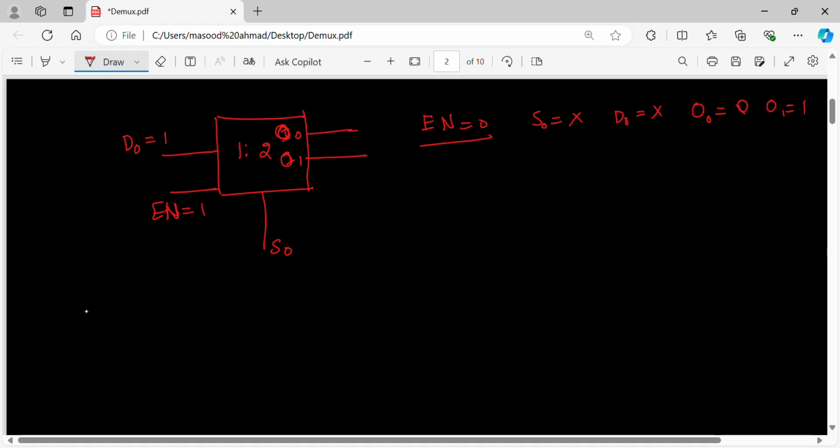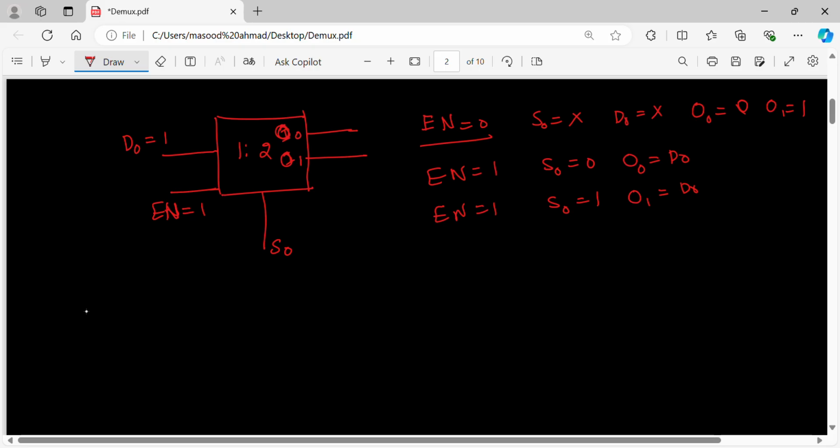So this means it is disabled. When enable is equal to 1 and S0 is equal to 0, output 0 is nothing but D0. When enable is equal to 1 and S0 is equal to 1, output 1 becomes D0. That means what is happening?